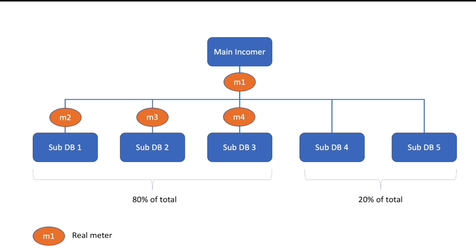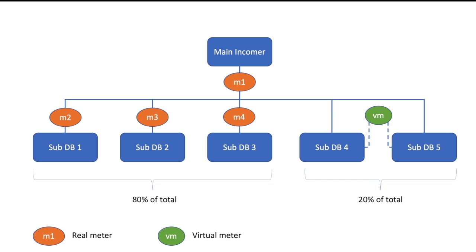However, when you're analyzing everything, you still really would like to know what's going on in maybe those other boards that account for maybe 10 or 20% of the residual that you haven't actually spent any money on metering for. So what we can do is we can create a virtual meter. So here we call that VM. So we want a virtual meter that will tell us what's going on in distribution boards 4 and 5.